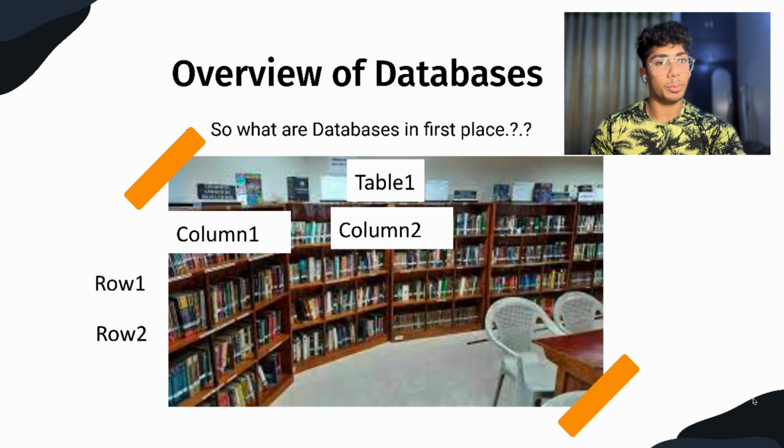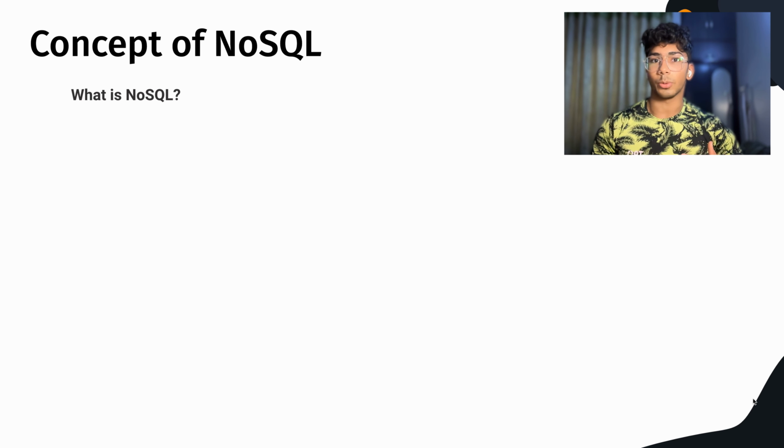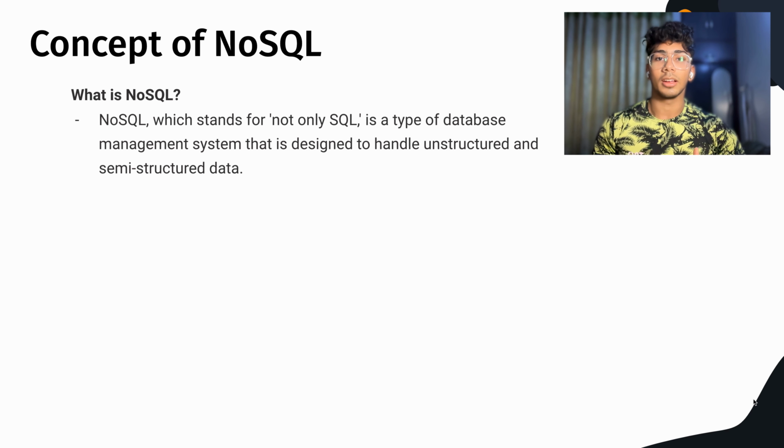And then there is another type of database, that is NoSQL databases. So NoSQL refers to not only SQL. These databases use different data models for data storage. They are particularly designed to handle unstructured and semi-structured data, like a playground where you can place different types of toys wherever you want. For instance, if you have information about toys and if you have information about books, well, you can freely arrange them without any strict rules. This flexibility is very much beneficial when dealing with diverse types of information.